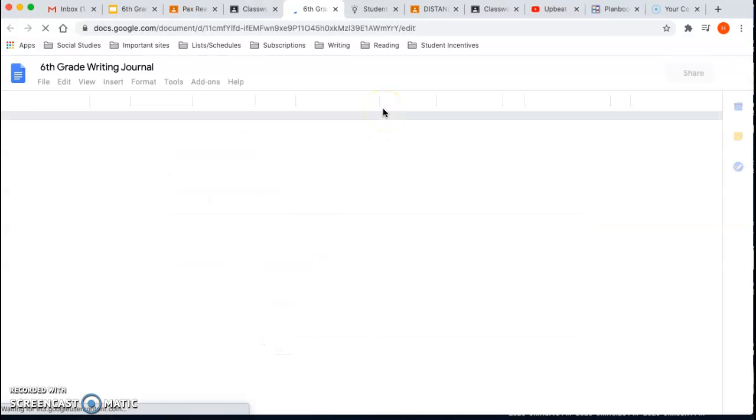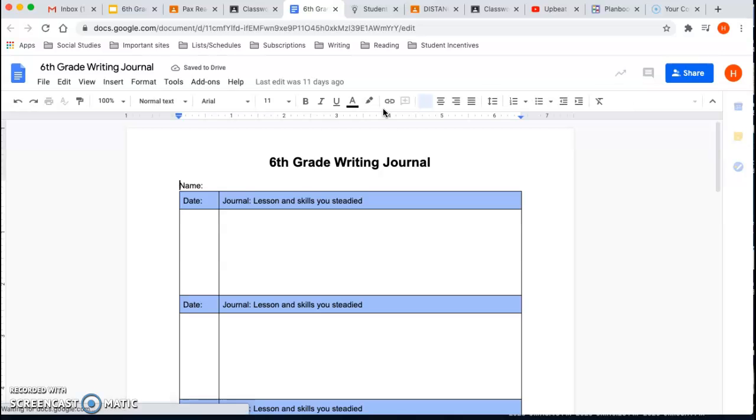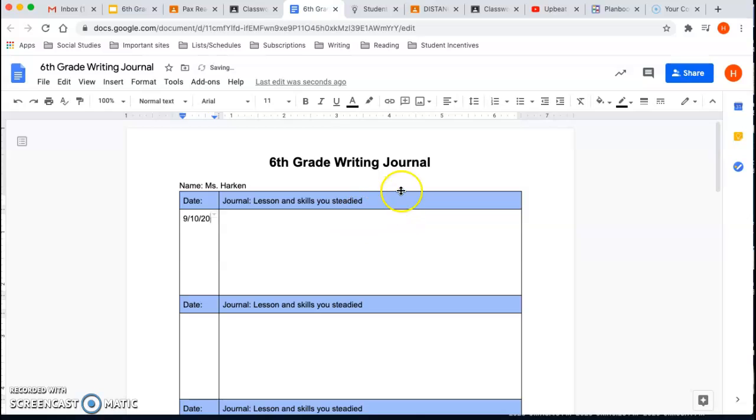You do not need to turn this in until October. You're going to put your name at the top, the date that you are working on this, and then what you're working on.